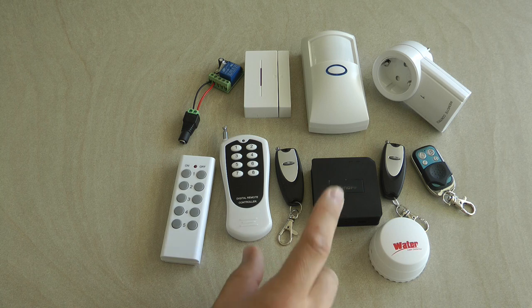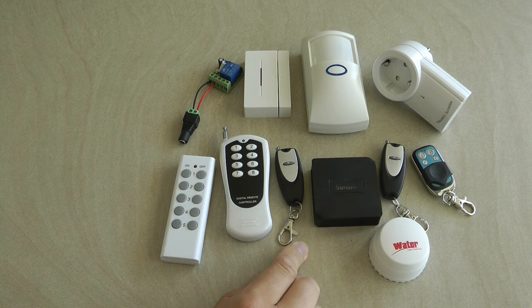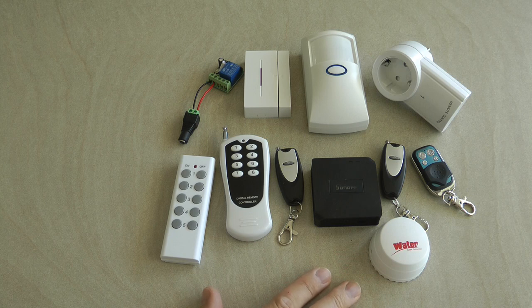So in this video, I'm going to look at the RF Bridge itself, how to set it up, how to connect to the eWeLink application, and I'm going to look at using this RF bridge with a couple of RF devices that I have at home.